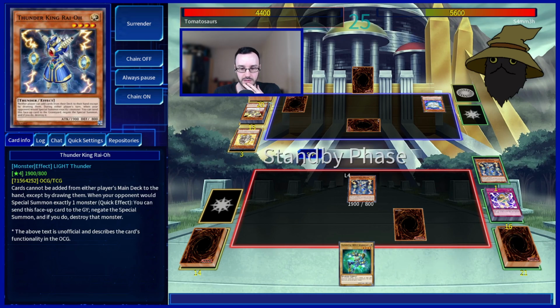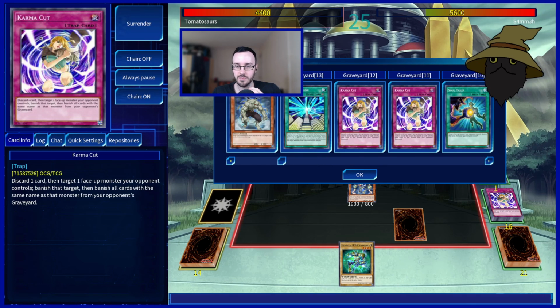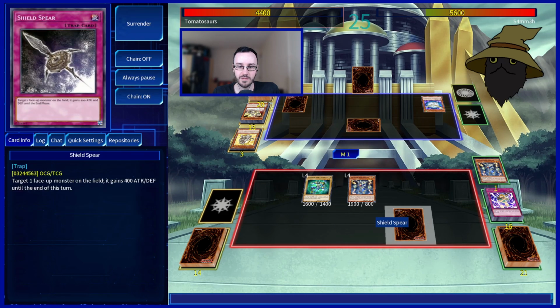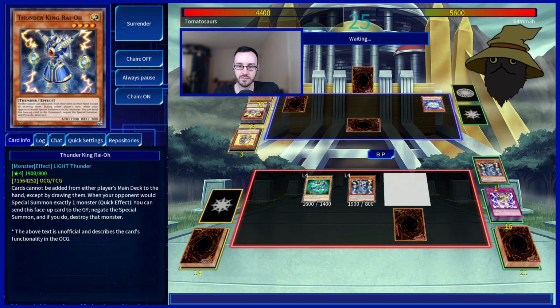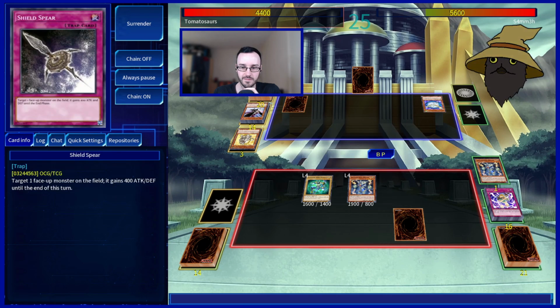Okay, another defense monster. There's still a lot of things that could be. That's all used up. So there's no reason to hoard this. So behold, Elemental Hero Sparkman. Okay. Battle phase. Let's see what we got. It's Crow. Swing it.